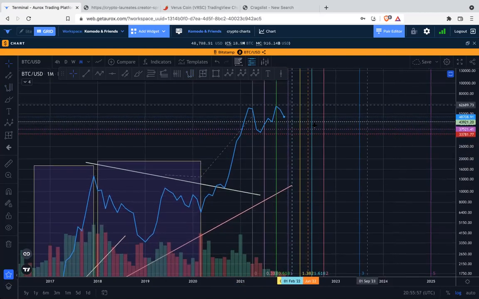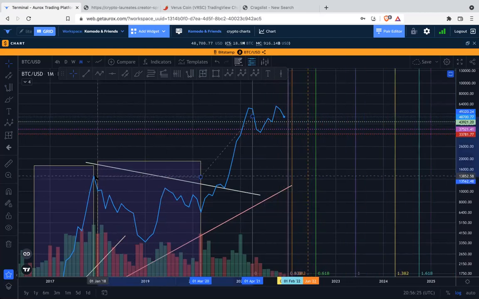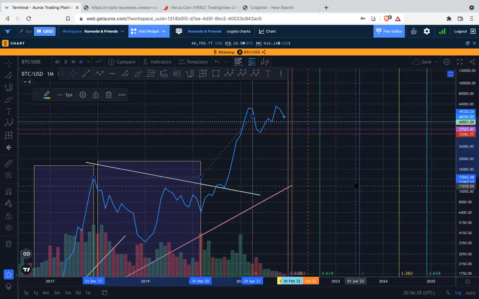I do, and it doesn't have to be exactly 1-to-1. It could be the 1.382, and even the 1.618. At that point, we're encompassing all of these time possibilities, right? But I get the sense that this type of degree is going to be more like this type of degree than this type of degree. If we're looking at the whole degree, then we're going so much further out, it looks like, right? Like 1-to-1 is all the way in 2023. Are we gonna really bear market for that? We really could. And in that case, then yeah, we're probably coming down to these 20,000s levels.